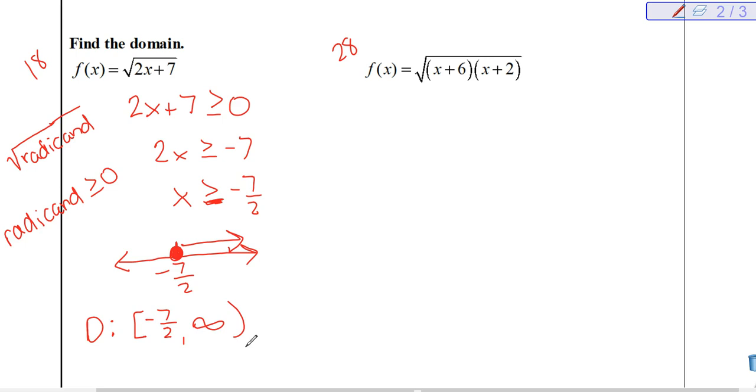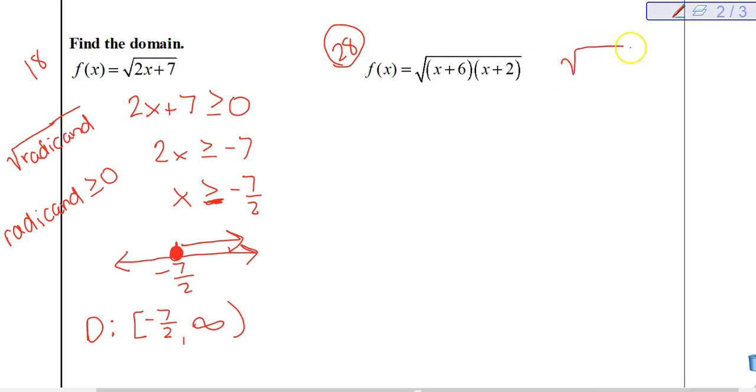And that one's not too bad, because your radicand is just a linear equation, so it's pretty easy to do. But when we move to 28, you really have to engage your mind a little bit more, because this is a quadratic. If I multiply that, that's x squared plus 8x plus 12. That's quadratic. So it has how many zeros? Look at this. 2 zeros. Okay, so we have to think about this for a second. So you tell me what you remember.